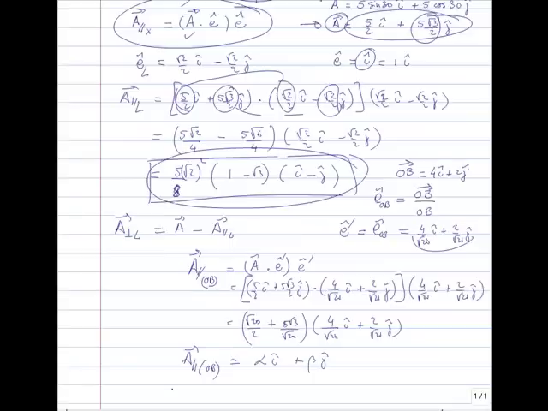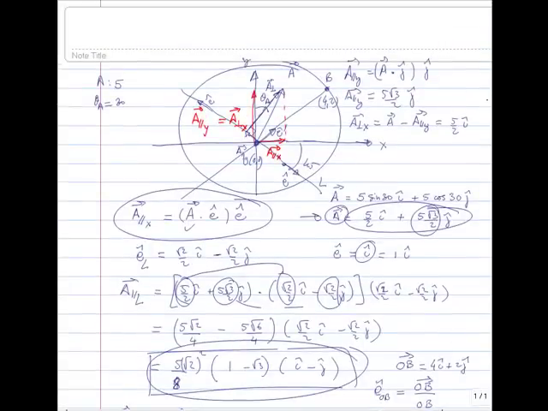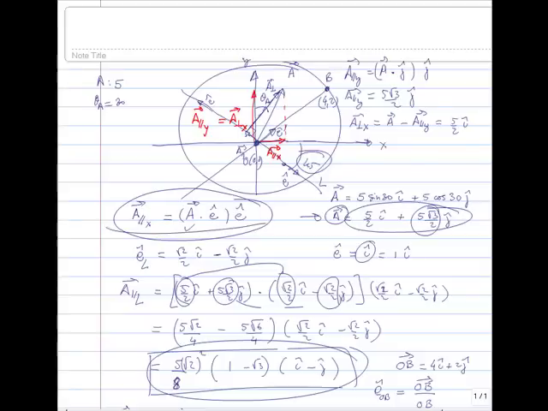Similarly, you can obtain a_perpendicular by taking the original vector a minus the parallel component. So there are really two particular cases you might be facing: either you're given a direction as an angle — in which case you simply take the cosine and sine of that angle, making sure to pick the appropriate sign — or you're given a direction specified by two points, in which case you compute the position vector, use it to find the unit vector, and apply the standard definition.